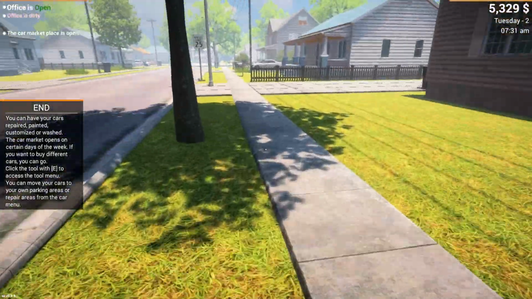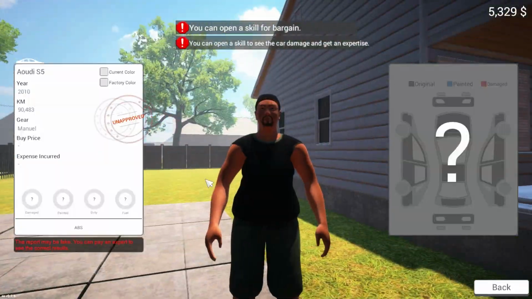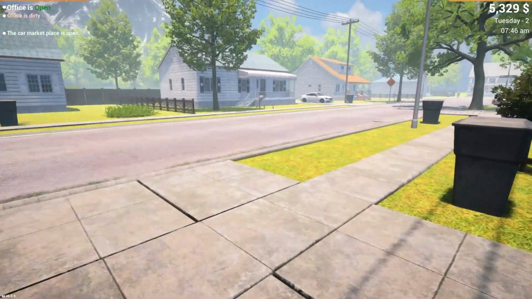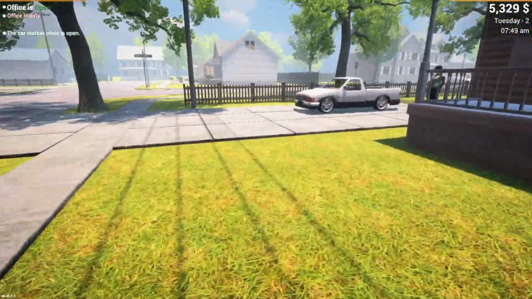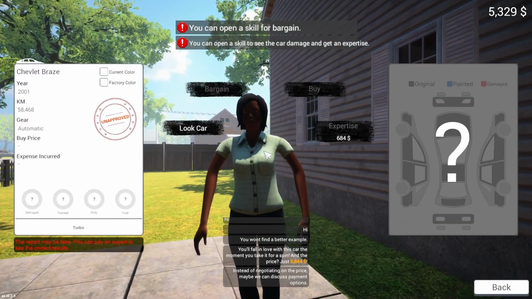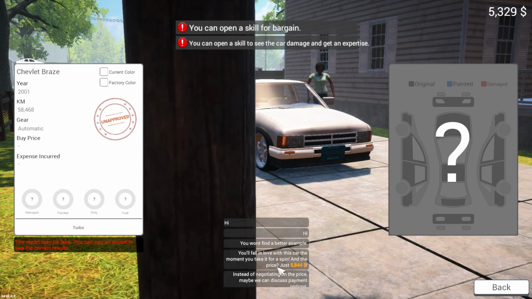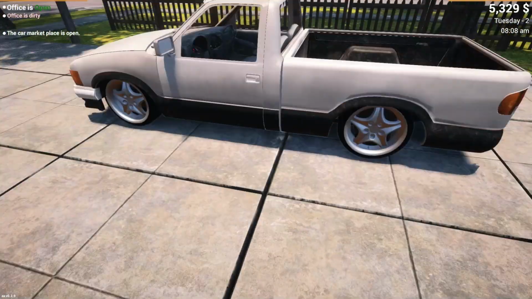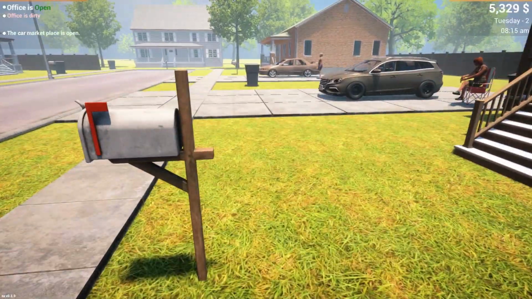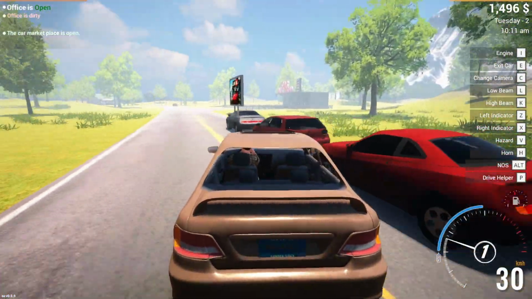So we got $5,000. That's nice, let's go see what they want for this. Probably more than what we got. Isn't that $15,000? Too nice for us. Maybe this. $6,000. How do I negotiate? Apparently we can't, we haven't got the skills. Okie dokie guys. We bought a new car.